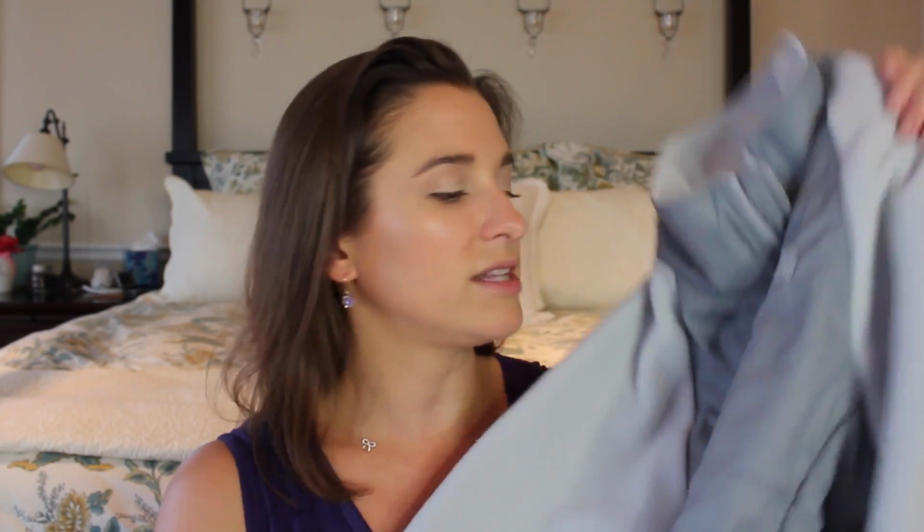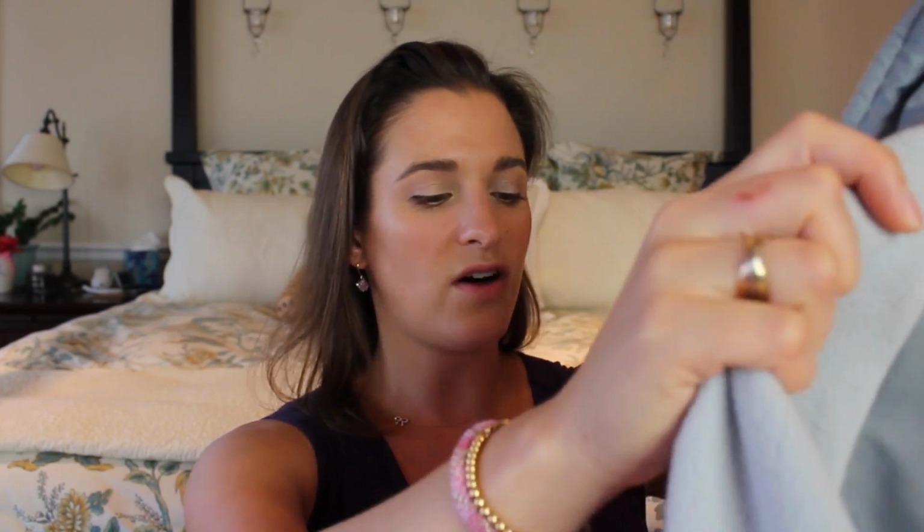So I went ahead and got this in a large, and it's a really nice lightweight fleece from the North Face. I think of this as a spring fall fleece, and this is really great to have for taking to Utah, because it can get really chilly there, especially first thing in the morning. That arid mountain air can be pretty brisk. So I got so much use out of this in May, and I know I'm gonna get use out of this in Utah. It's still really roomy on me, so I'm hoping it'll still fit in the fall, but honestly, I don't know.